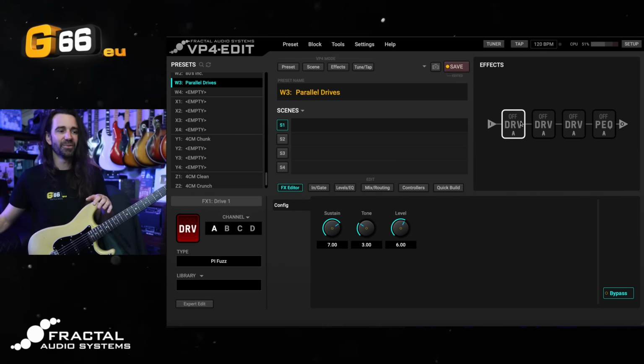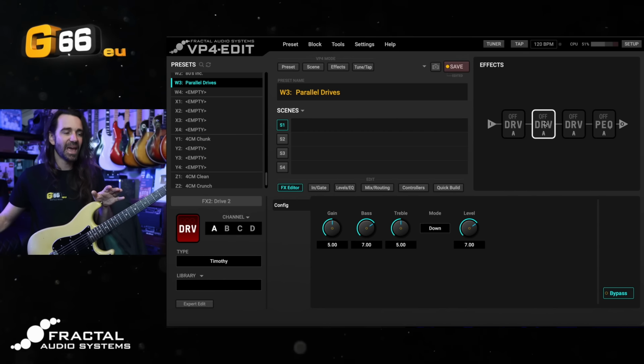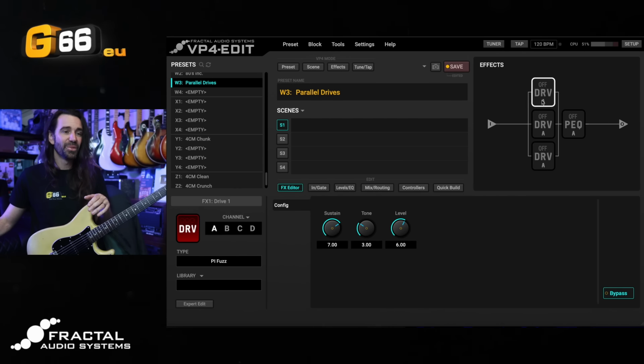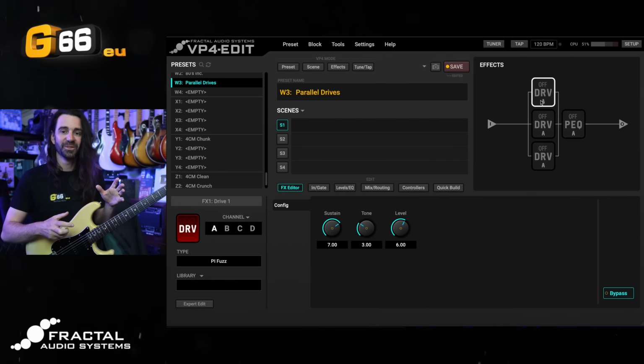Think of the big muff as handling the low end, the Timmy as handling the mids, and the tube screamer as handling some of the high frequency or high mids in there. What we're going to do is go to the mix and routing menu, and we will route the first 3 blocks in parallel. So now we have 3 drives over here, and each one we can adjust the level of and essentially use it to focus on a particular part of the spectrum.